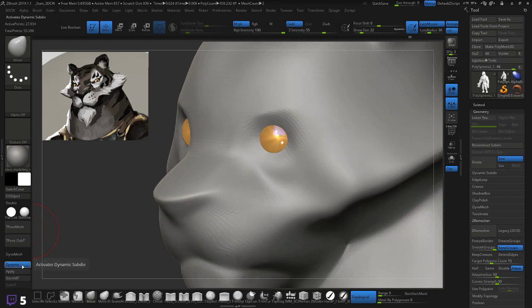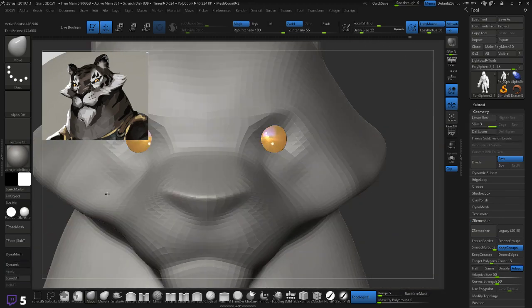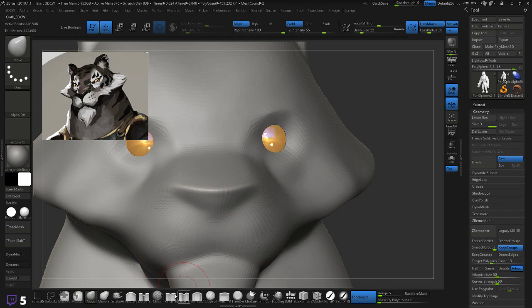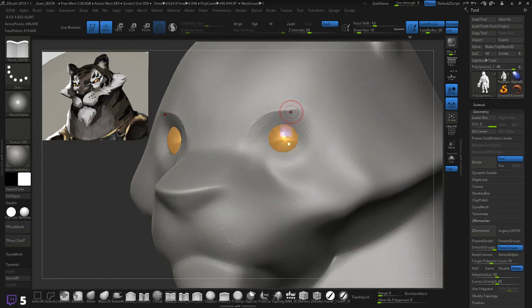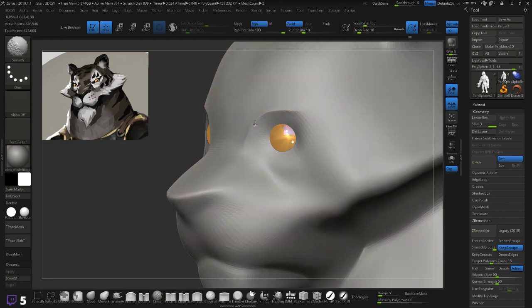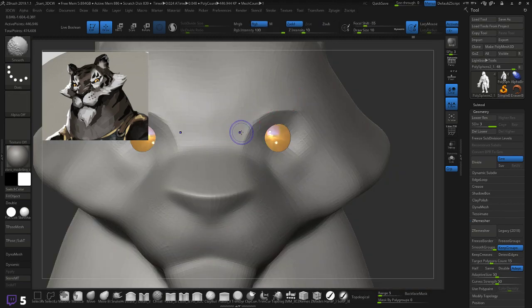That's after I applied dynamic. So if I applied dynamic again, then I would get like a reasonable amount of detail. So I use pinch, and then on subtract. Now I can draw out this curve, like this kind of ridge for his eyebrow. Not that he technically has an eyebrow. There's some painting on there that looks kind of like an eyebrow, but that's about it. Alright, just undo this and redraw it, because I wasn't really happy with that. Sometimes I'll just redraw these things a couple times so I can get what I want.